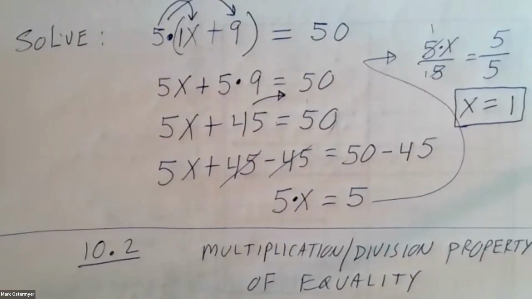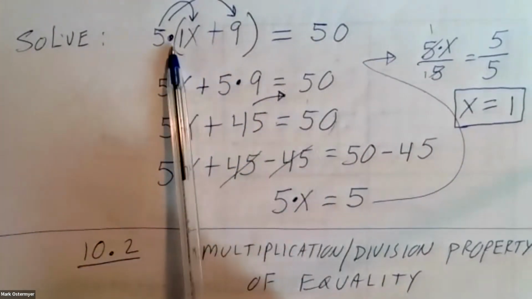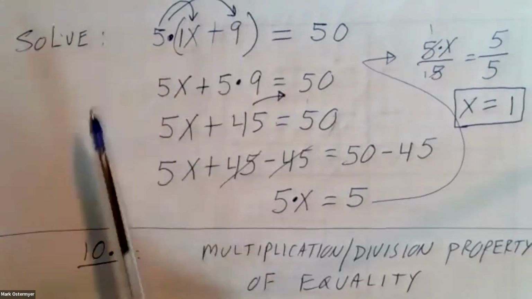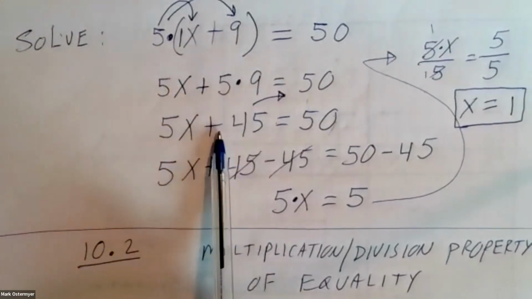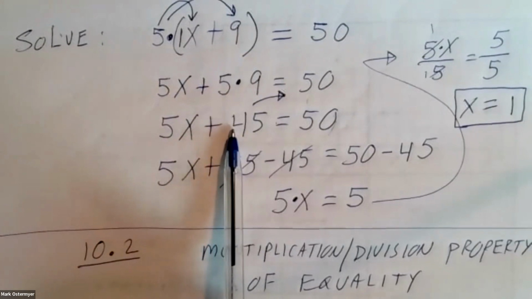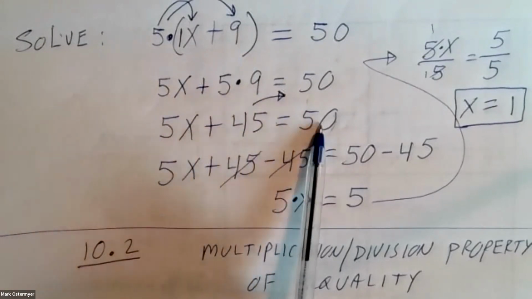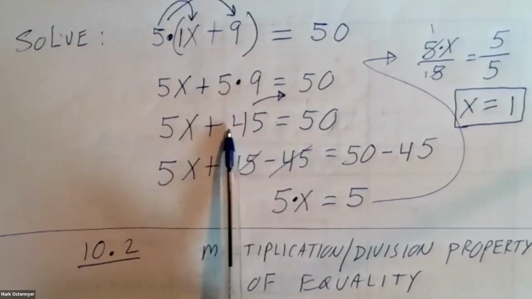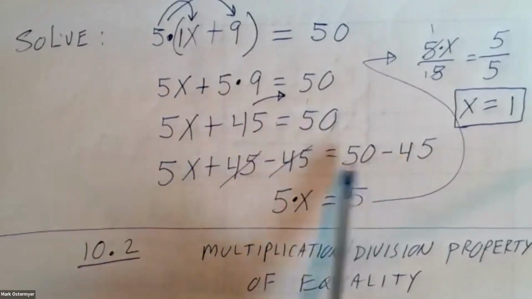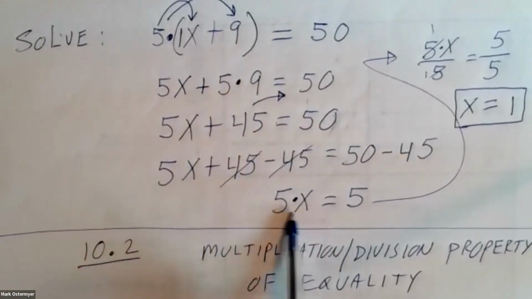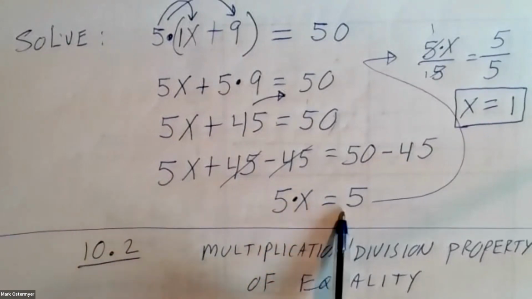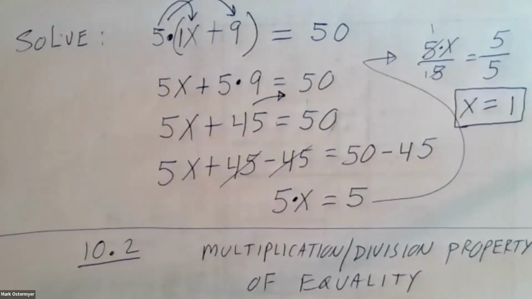All right, so does everybody understand how we solve this equation? First, we had to utilize the distributive property to get these terms out of jail. We then moved in the direction of separating our variable terms on the left side versus constants on the right. That involved the next step of subtracting 45 from both sides. And then we had to get the variable all by itself on the left side by utilizing the division property of equality. And we were able to then accomplish our task there.